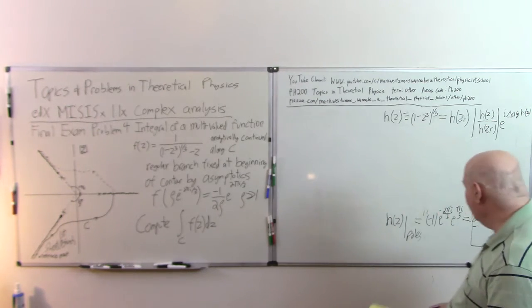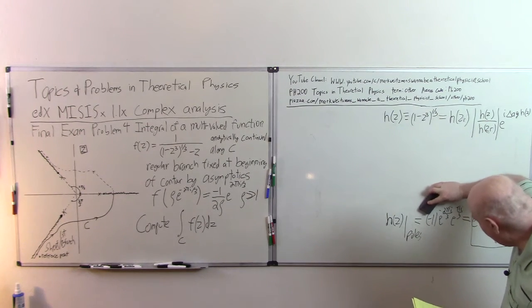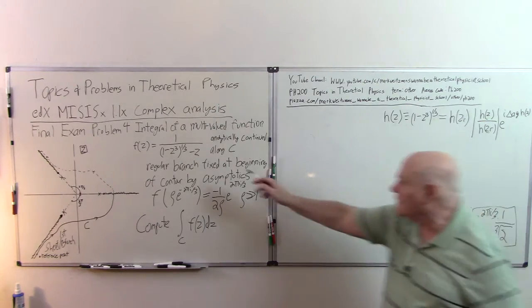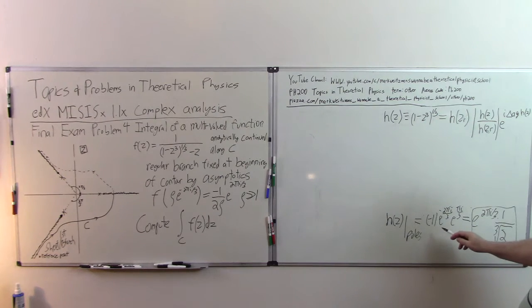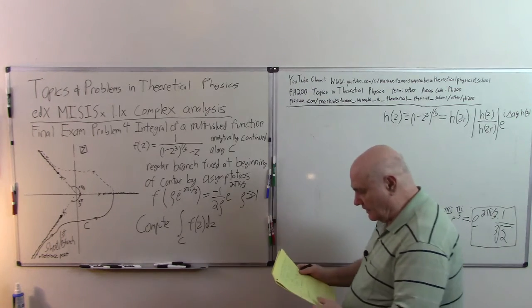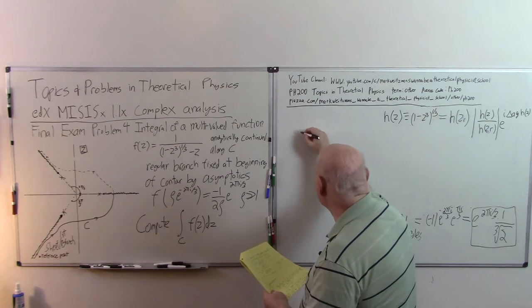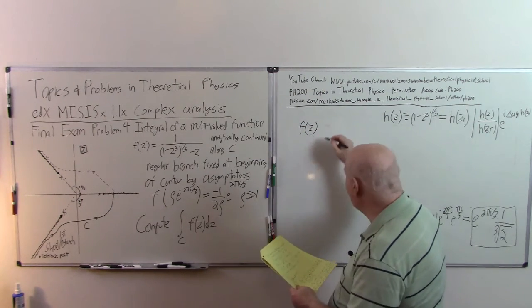So last time we had computed the function h of z, which is our multi-valued critical part of our function f, at the poles, and we found it's equal to this formula here. So what I want to do now is to find the value of f of z at each of these poles. So let's just substitute into f of z.